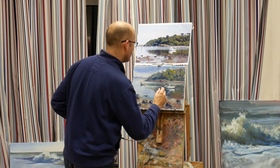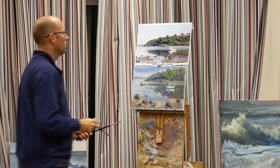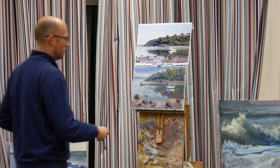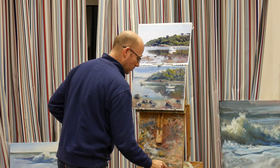Probably a bit higher key than that. Right, so that white is telling me how high the key is going to be overall. I can go quite a bit further, I think. Might wait till after tea.